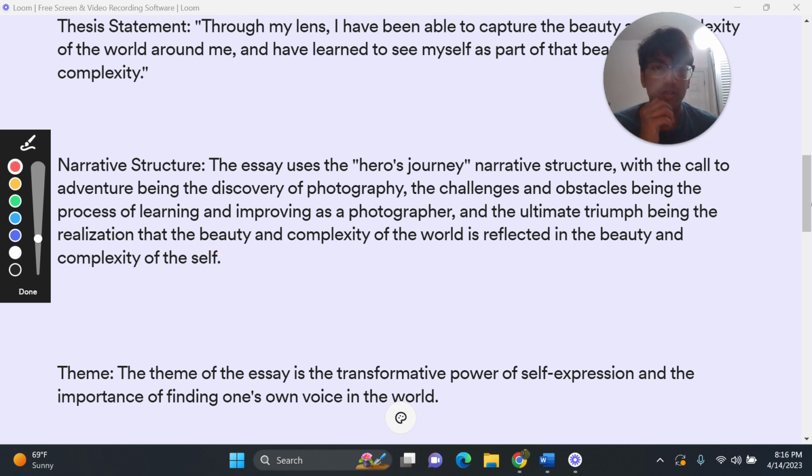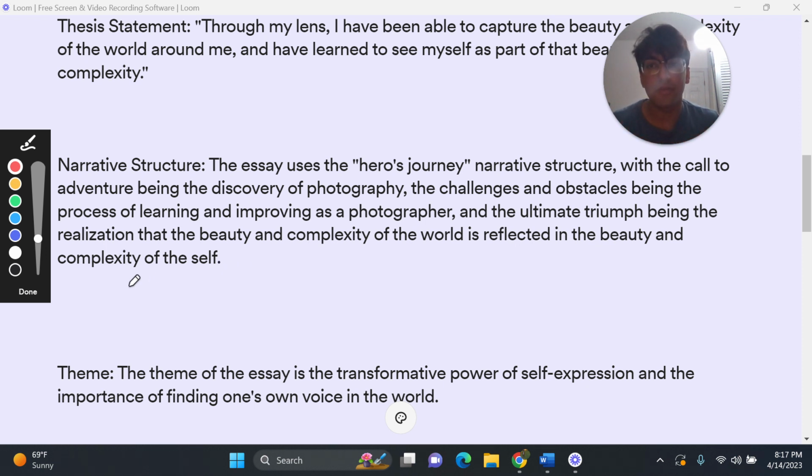This is basically how the student is figuring out, well, what is the structure I'm going to use? So basically how I imagine this essay playing out is that they're going to have a breakdown of paragraphs where maybe they had an obstacle that they encountered or challenge in which they weren't so good at photography, and then how they started going out there and taking pictures of nature and kind of realizing how beautiful nature is. And I can see some beautiful sentences and examples of things they would write about and capture as a photographer. And then slowly how they learn to integrate that beauty and complexity of the world into the beauty and complexity of themselves in their everyday life.